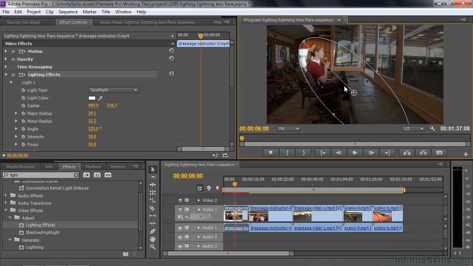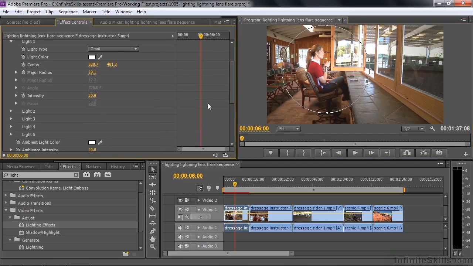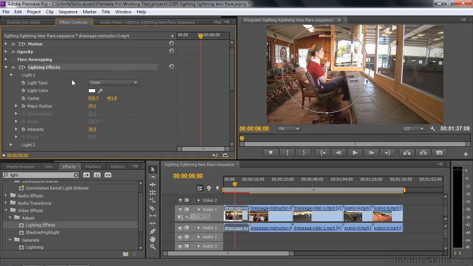I prefer working with something called an Omni light. So I'm going to switch over to the Omni light. That's just this kind of circular light that just goes someplace and kind of illuminates that space. But the thing is, it works in concert with ambience. So when you apply the lighting effect, you have these lights, but you also have ambient lighting. Down below here it says ambient light color. That applies to the whole scene no matter how many lights you have. So right now we have ambient light is white and it's a certain intensity. And then we've got this Omni light with its intensity and its size and shape.